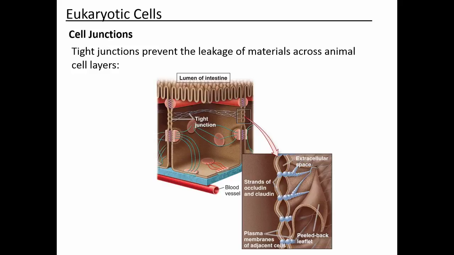And tight junctions are made by membrane proteins called occludin and claudin. That's on the slide here. What they do is they form these strands in the plasma membrane that are shown here. And these strands of proteins in adjacent cells bind to each other and they form a very tight seal between two cells. So that's what a tight junction would look like.